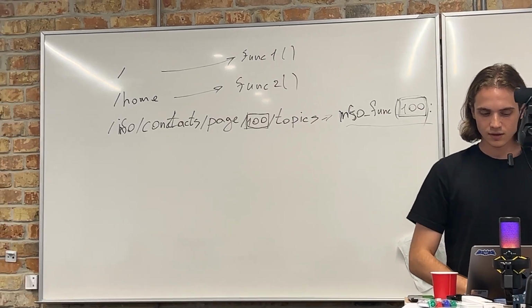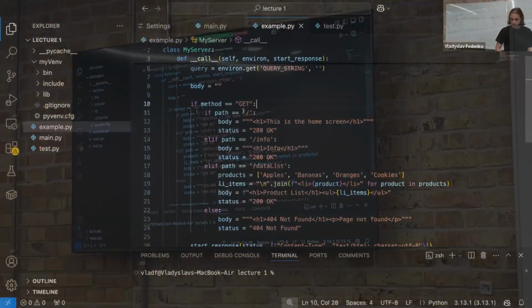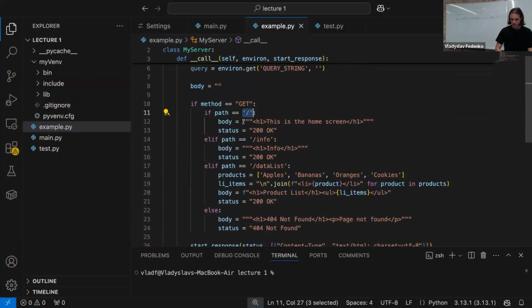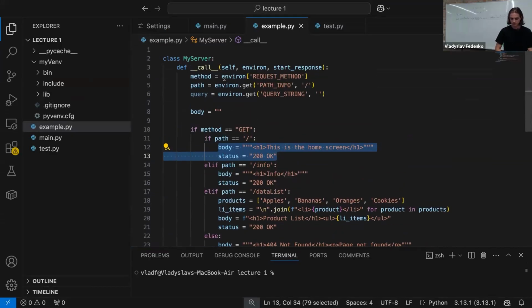and basically we already have here an association of some path and some action, but we did it inside the call function.